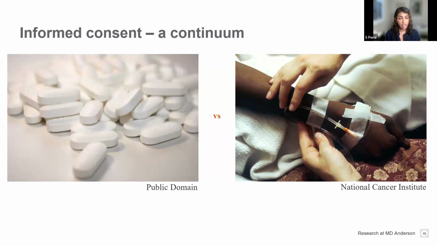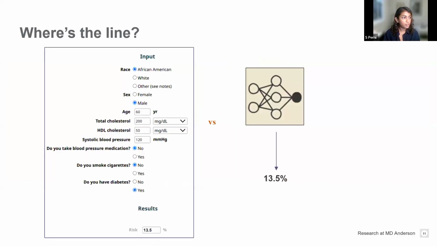Versus every time that we give chemotherapy, because of the differential risk-benefit analysis that's involved, we will go through a formal consent process, discussing what are the specific side effects, what are the specific benefits of chemotherapy. And so those are clinical, but it also applies to clinical research and clinical studies, where there is definitely this continuum of risk. And it also applies to the use of AI in trials.